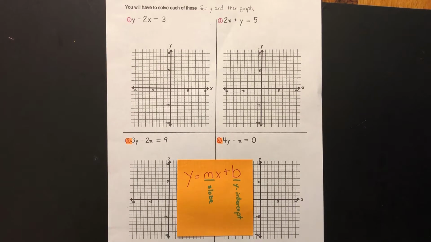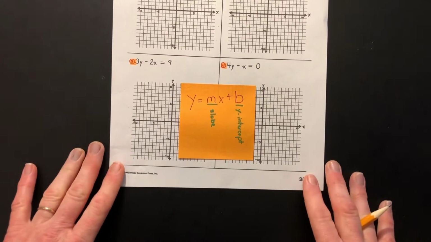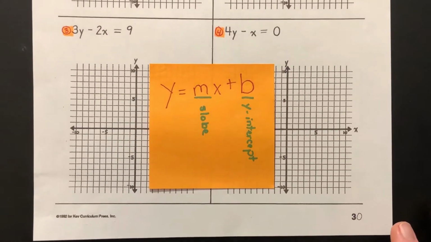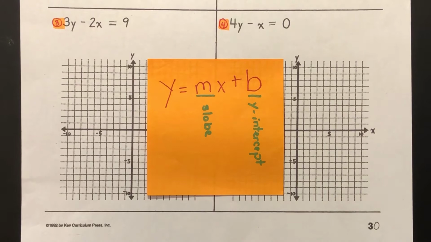Let's do some graphing today. I'll do 2 with you, and then you will do 2 on your own. You will be converting equations into slope-intercept form. I'm going to have you do both of these at the top on your own. We're going to do 3 and 4 together. And just as a reminder, this is slope-intercept form. So I need the y on the left and everything else on the right.